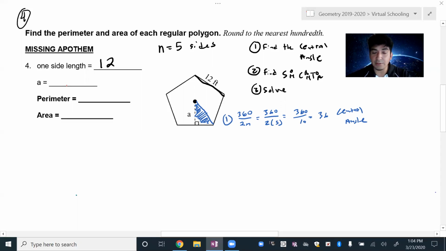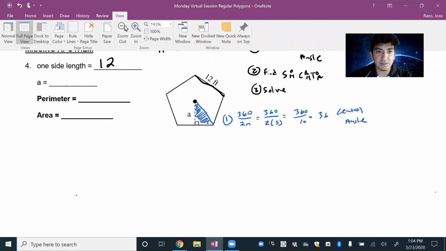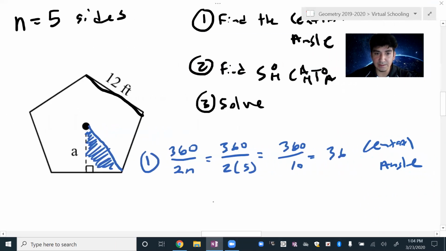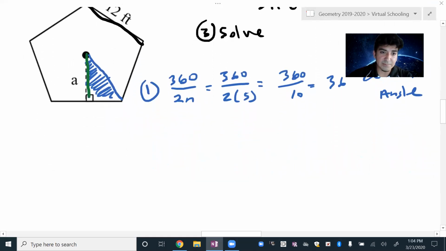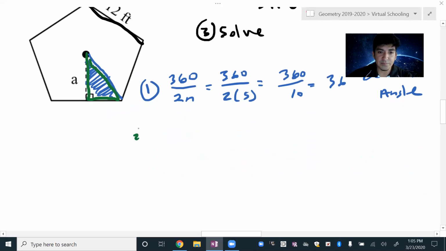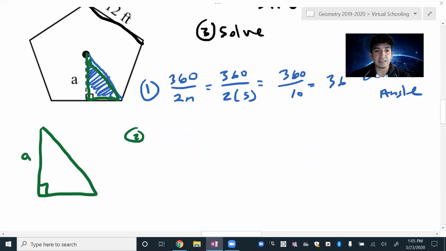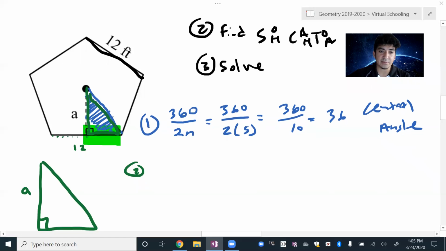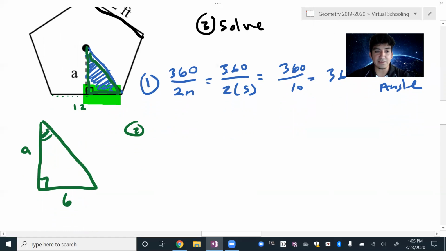Now we're going to change colors, zoom in a little bit, and find what the next step would be. We're going to focus on this triangle right here. For step 2, I know this side is 12 up top, but I'm not using the whole line, only from this part, because in a regular polygon it got cut in half. So what's half of 12? Half of 12 is 6. So for my triangle down here, this part will be 6, and this angle here will be 36. So now you have your parts to work with.